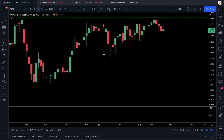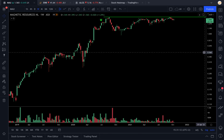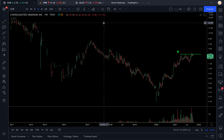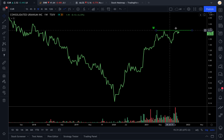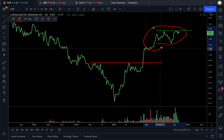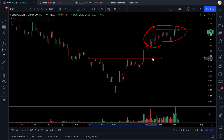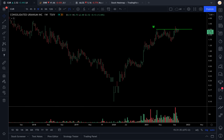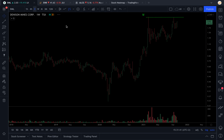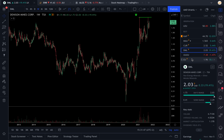Next is Magnetic Resources on the Australian Stock Exchange. This speaks for itself. It's a very bullish trend. It's uranium. I don't have anything to add. Consolidated Uranium, very, very bullish stock, very bullish configuration. You can see that we have what we call the base and the consolidation right there above the base. Very cool. I like this kind of setup. I will add it to my portfolio in the case of a breakout. Incredible volume too. Another one, DML, same thing, very bullish. Zoom in on the daily. You can see the trend is very strong and the breakout is asking for itself.